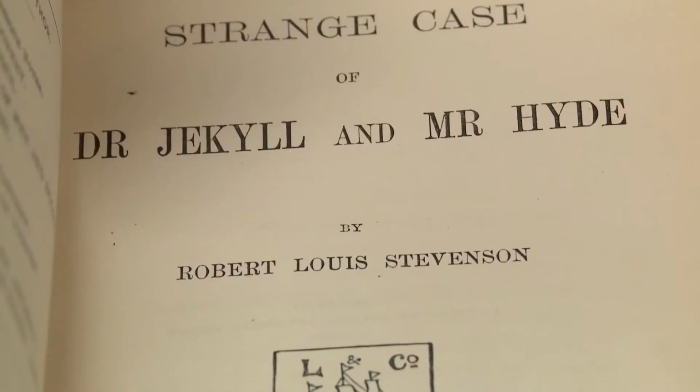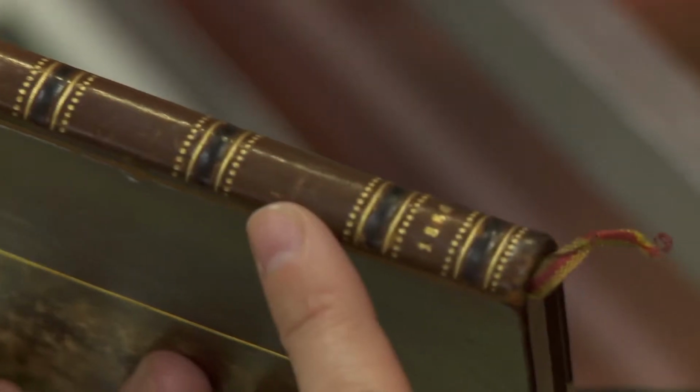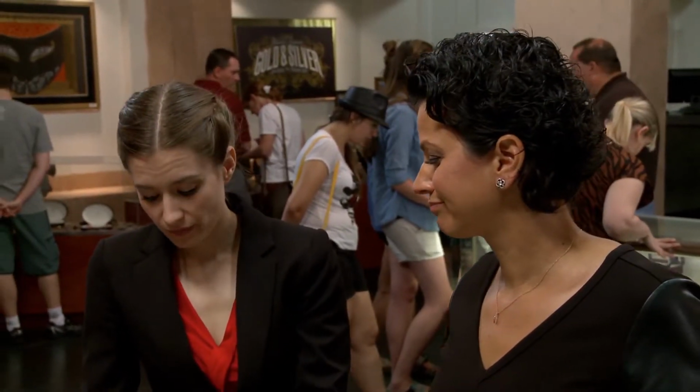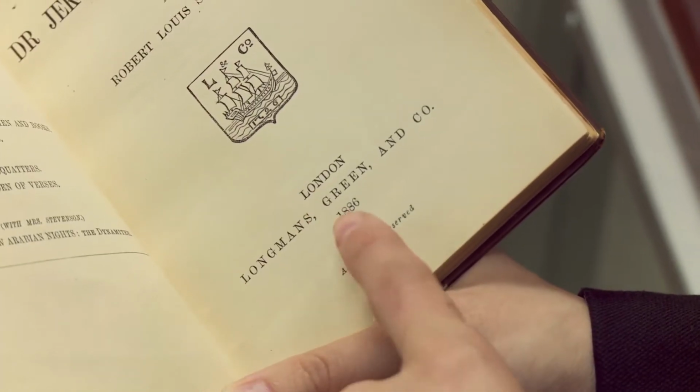I love this book. This is a book everyone knows. This is part of pop culture. This binding looks to me like it's an early 20th century binding, which on the one hand is nice because it's a fragile book, but on the other hand, for this particular book, it presents a problem. Oh, that's not good. Because it's been rebound, you've taken off the original cover, so this is all right for it to be a first edition. But I can't determine for certain without those covers if it's a first batch printed.